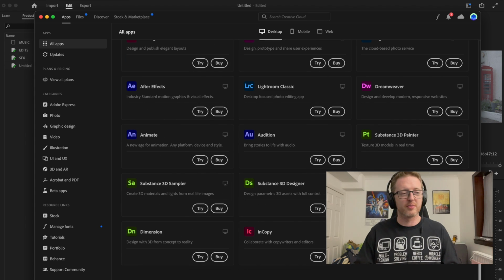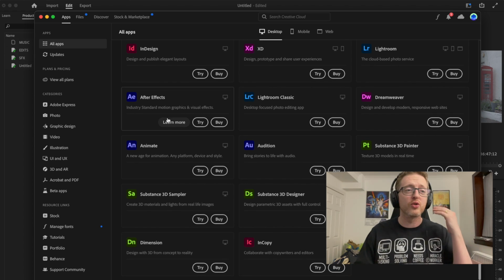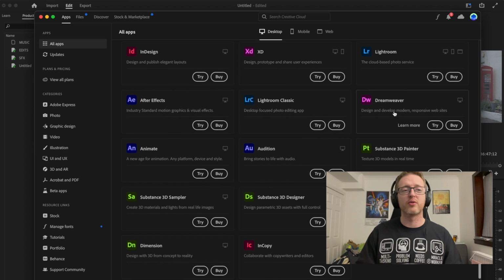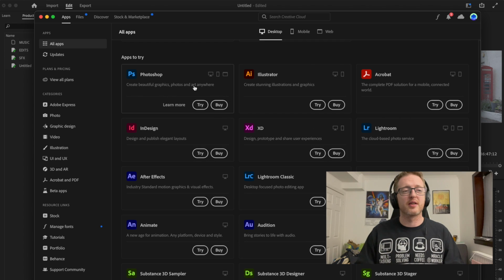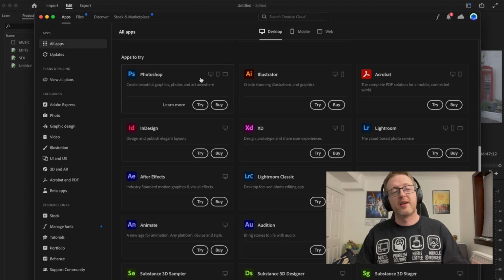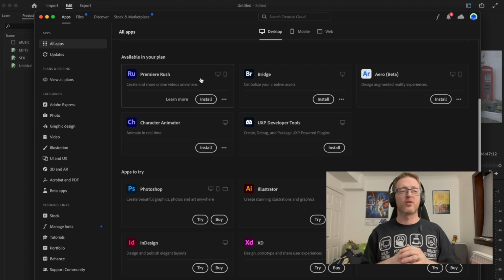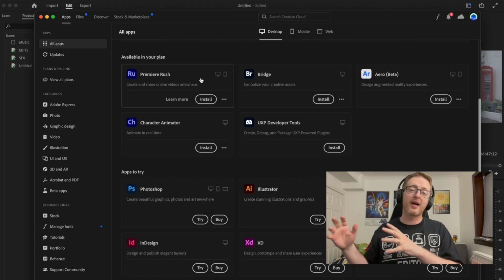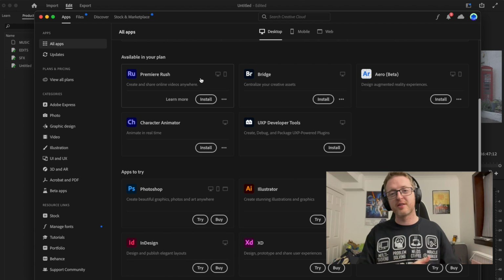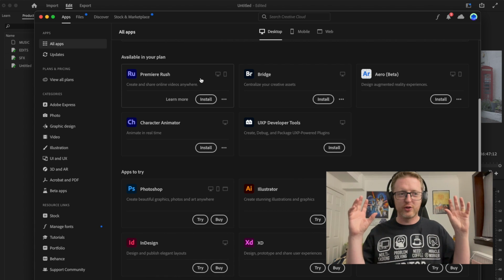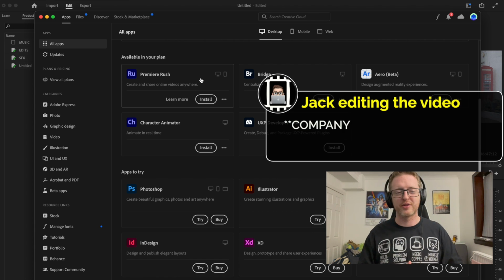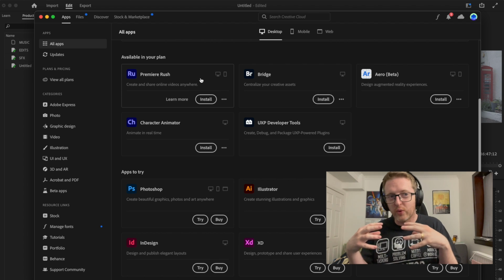in terms of this ecosystem. In terms of all of these different apps here, like Audition, Animate, After Effects, huge one, Lightroom, Dreamweaver, InDesign, Photoshop, really big one. And how well all of these apps play together, and being able to open something quickly in After Effects and then use it almost instantly in Premiere right away. And all these apps, you can tell that they're all made by the same person. They all just talk to each other really, really well.